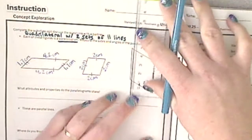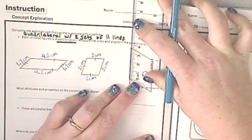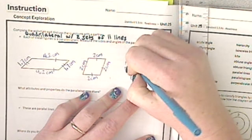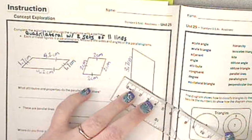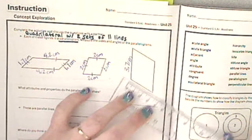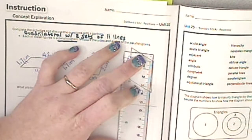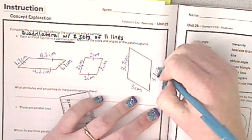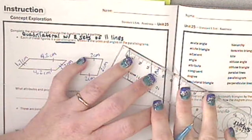Now let's take a look at the last figure. It would be 3 7/10 centimeters by 3 centimeters by 3 7/10 centimeters and 3 centimeters.